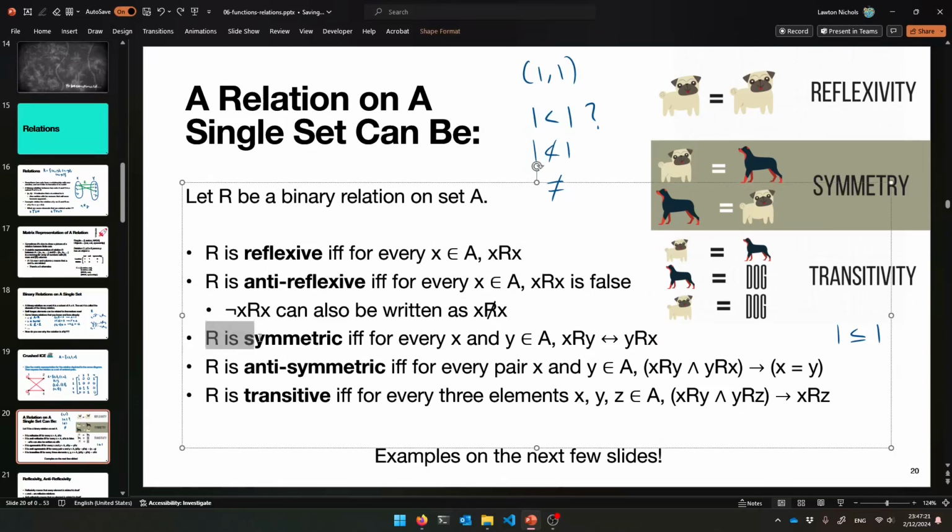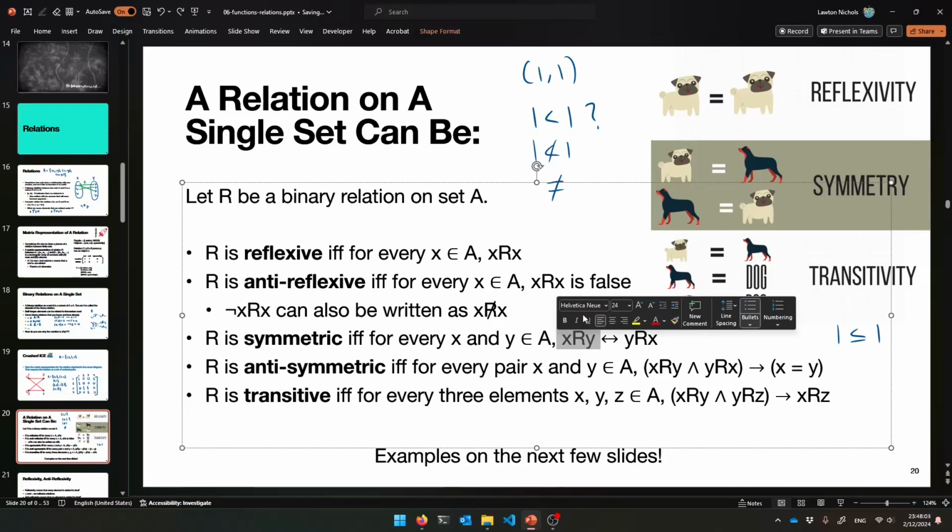Then we have symmetricity. We say that the relation R is symmetric if and only if for every x and y in this set A, if x is related to y, then y must also be related to x, if and only if. So you better be able to go both ways. So if x is related to y, then y better be related to x, and vice versa. So if y is related to x, then it also better be true that x is related to y. So you better be able to swap the two. They always better be there. So if this is true, then this better also be in the relation. If these are related in that order, then you better be able to swap them, and they better still be related in that order. Okay, so that's the idea.